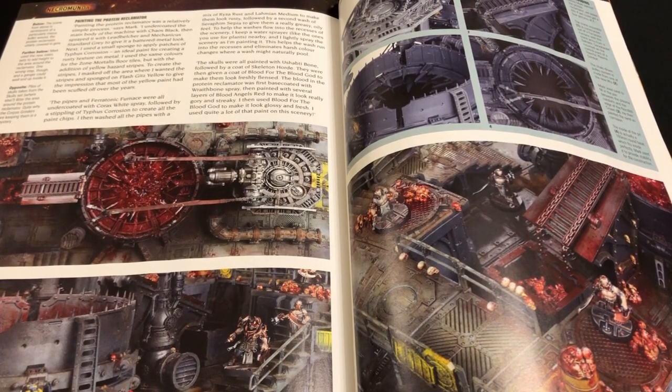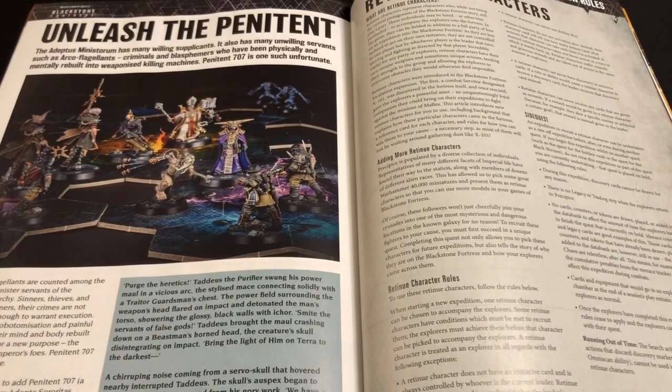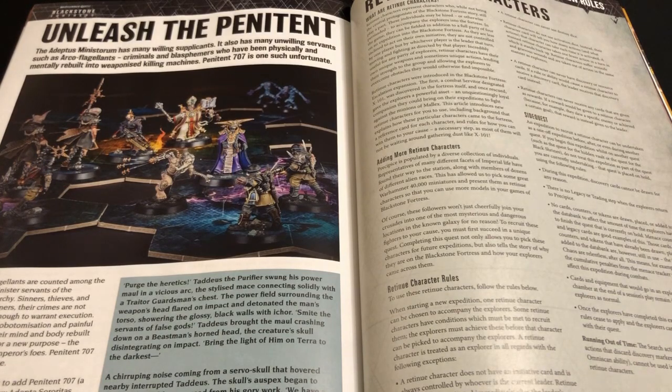But let's get to the Blackstone Fortress, because that's why we're really here. So the Blackstone Fortress content is a new Retinue character who will also be appearing in the Blackstone Fortress Annual. If you've looked at any of the previous issues that have had Retinue characters, or you own the Escalation expansion, which has a Retinue character, you know how Retinue characters work by this point. This Retinue character in particular is Penitent 707, an arco-flagellant. The storyline is that they were working with Thaddeus the Purifier, but on an early investigation into the Blackstone Fortress, the pacifier mask that switches off the arco-flagellant's bloodlust malfunctions, and the arco-flagellant just goes off on one, runs off into the darkness, screaming and hitting things with his flail hands, never to be seen again.